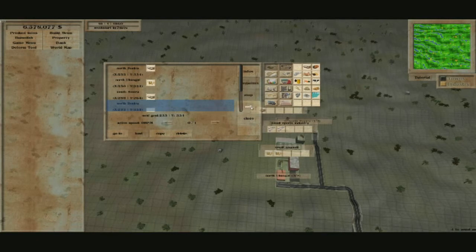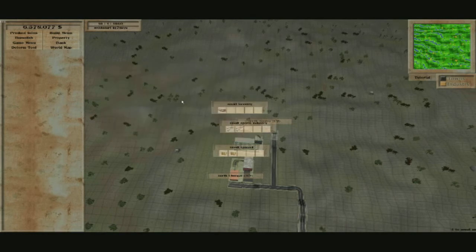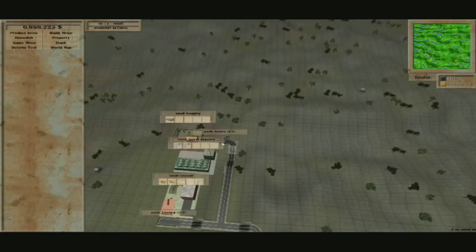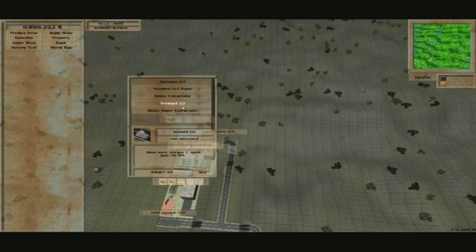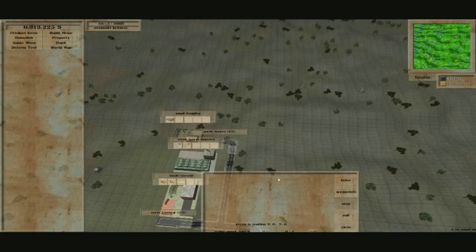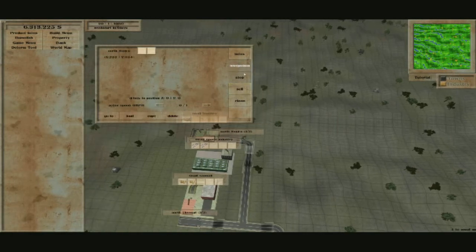Okay, sell this. I have to change our idea here. Sell. Okay, we're gonna have to change what we're gonna do. We are gonna have to use the double trucks. Alright. So I'm gonna use these. Guess we're gonna have to go here.